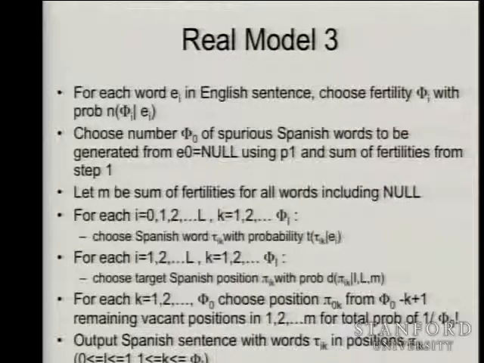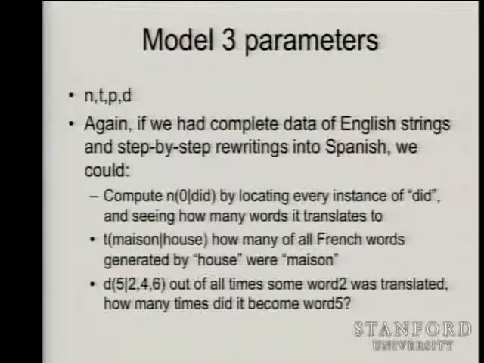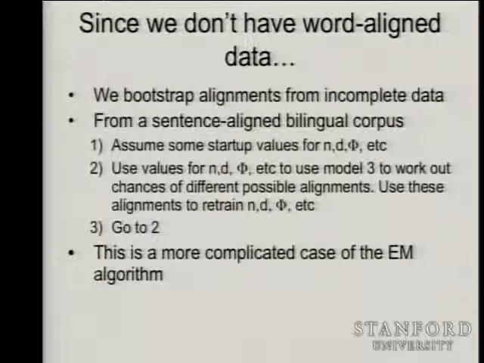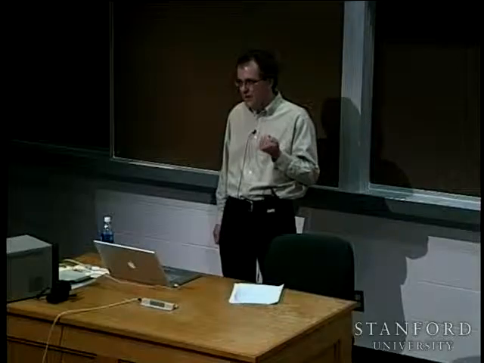Okay. That's another slide going through Model 3, but maybe I've had enough Model 3 at that point. And so really at the high level, the essential thing to have in your head is just this one new idea. We're modeling how many words an English word is typically translated by, and that will give us better translations, because we won't be able to get these funny alignments where multiple words align to one word. And that's something you should look out for when you're looking at the output of your Model 1 and Model 2.